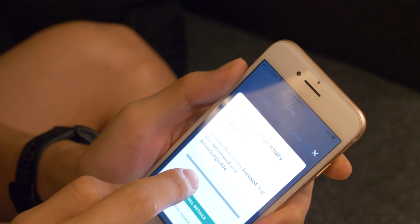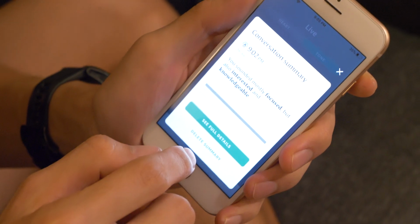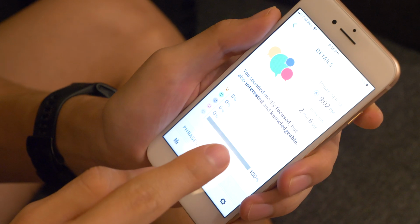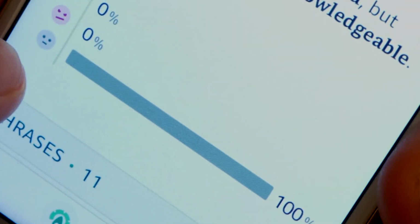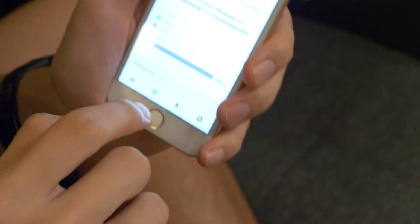The conversation was 2 minutes. I sounded mostly focused, interested, and knowledgeable, which is consistent with the words that I was seeing throughout that time. So if I go to the full details, wow, it's basically saying I was 100% that face, which is neutral, I guess. It's just a face with a line for the mouth.